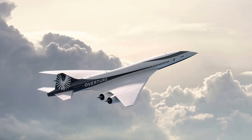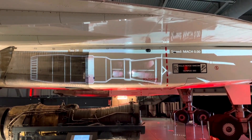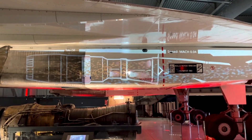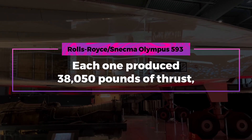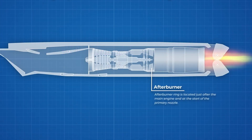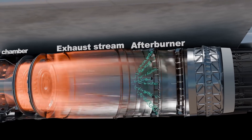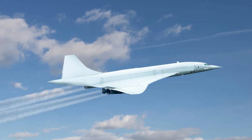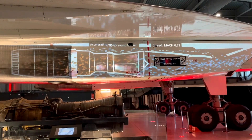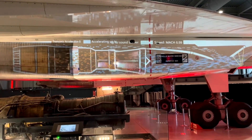But the wings were just the beginning. Propelling the Concorde were four Rolls-Royce/Snecma Olympus 593 turbojet engines — descendants of military bomber engines reworked for civil aviation. Each one produced 38,050 pounds of thrust, and they featured afterburners — a rarity in commercial aviation. These afterburners, or reheat systems, injected fuel into the exhaust stream to increase thrust during takeoff and the transonic climb through the sound barrier. Without reheat, the Concorde would never have had the acceleration needed to push through the drag wall around Mach 0.95 to Mach 1.2.